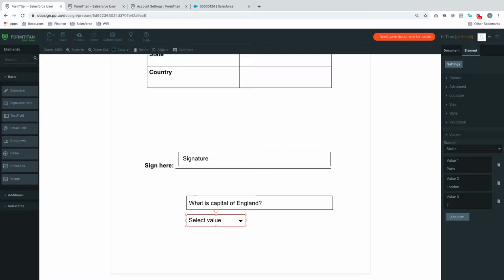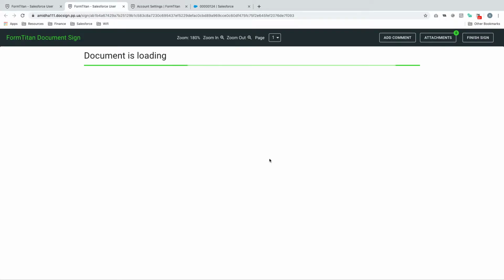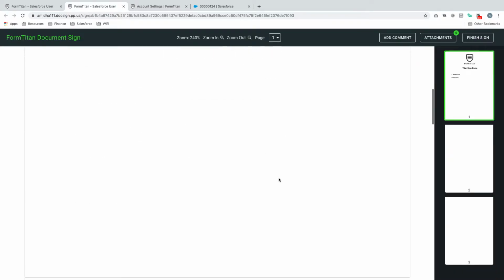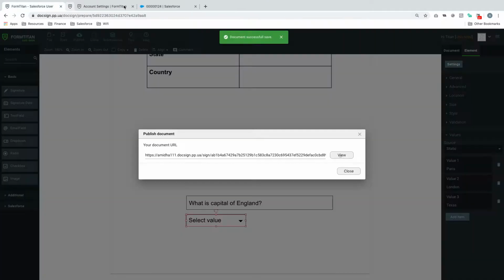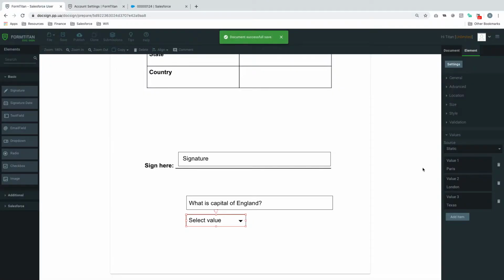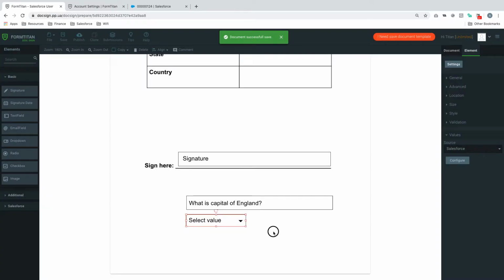We can call it Texas or something. And then you can see if I publish, that without linking it from Salesforce, I can directly just ask them in here, what is the capital of England? I can just say, okay, well, that's the correct answer. And then I can push this value directly into Salesforce. Or you can pull them from Salesforce using this configure functionality. And that's how it's done. That's how you configure drop downs.